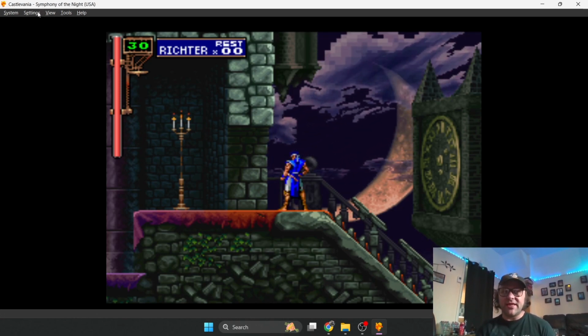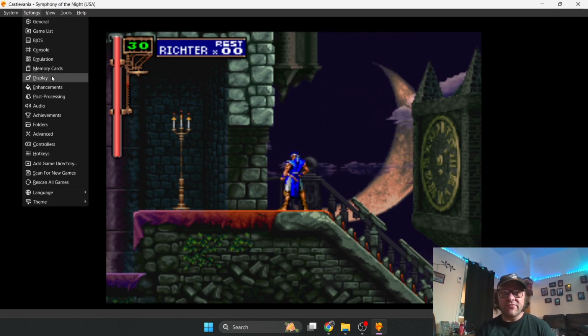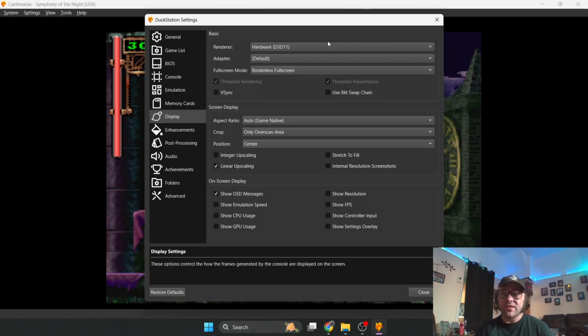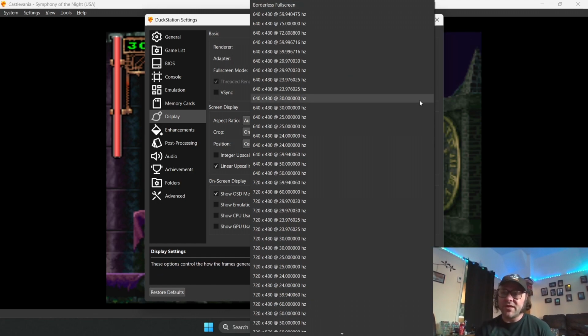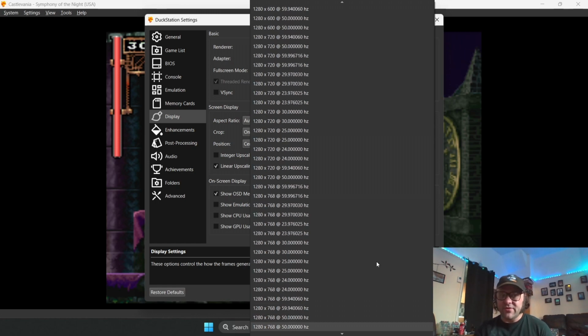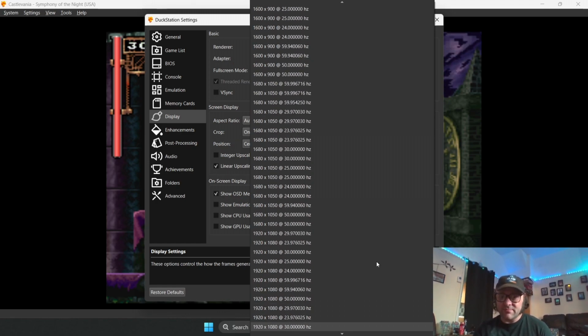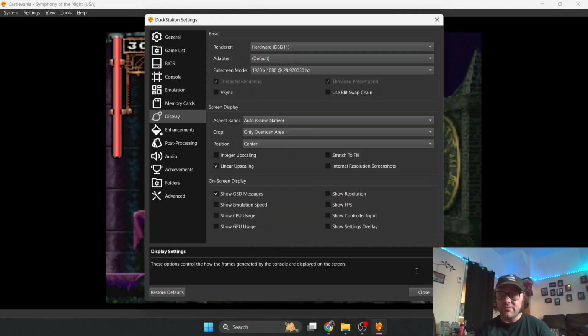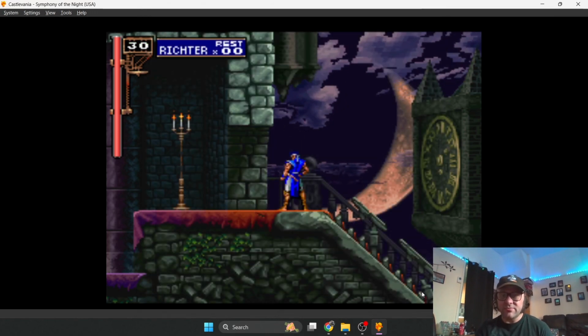So for this, if we just left click on settings at the top, and go down to display, left click on it, you will then get different options for full screen mode. You can see, dependent on the screen you're using and how many hertz your screen has got, you can then select. So if I just go to a 1080p, which is obviously going to be 1920 by 1080, and select one of these, I'm going to use this one, close.